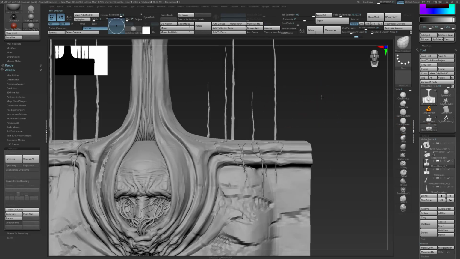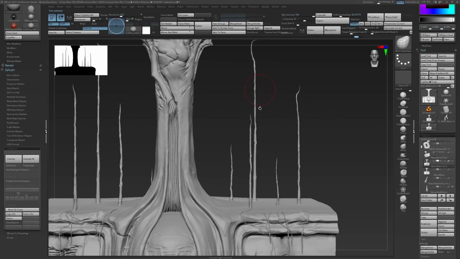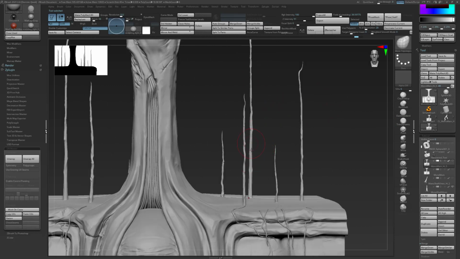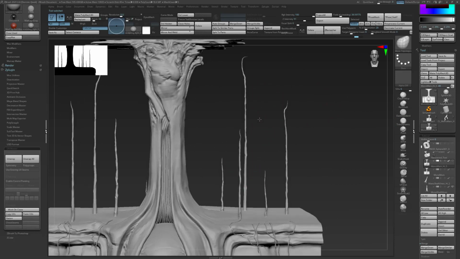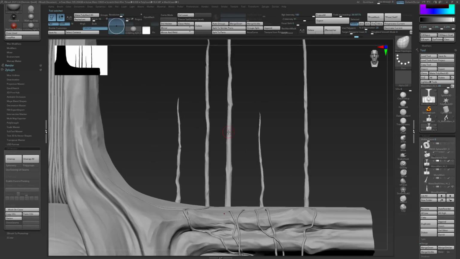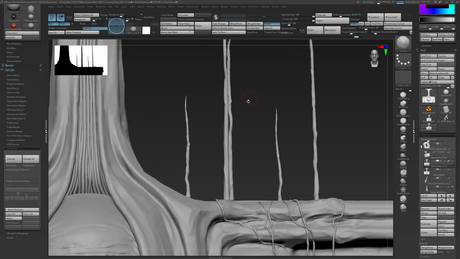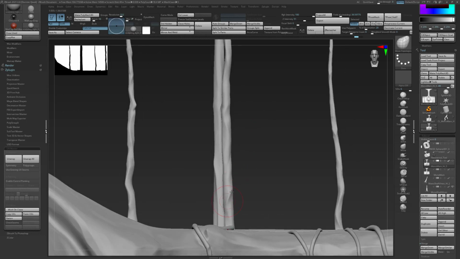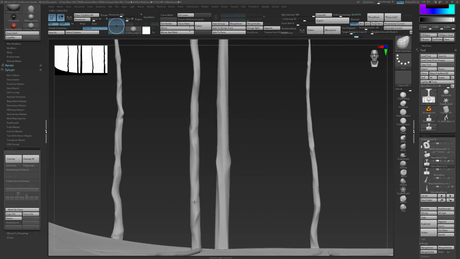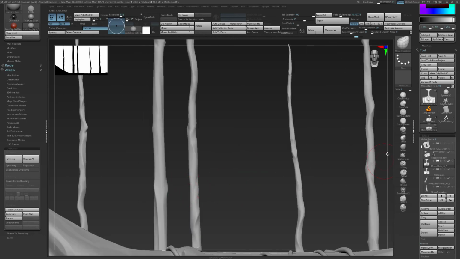Now for the trees, I call them trees, but they're just spindly little things. It's the same thing again. I use curve tubes, drag them out, and then I would use my Damien standard brush to create this crease effect over here. So I'm just gonna select those pieces really quickly to show you how I created it.